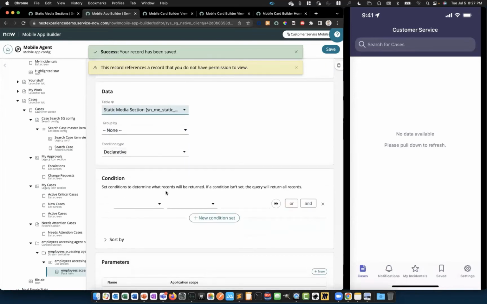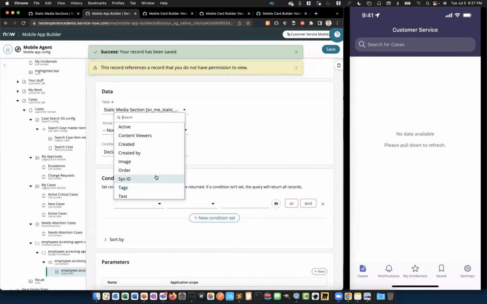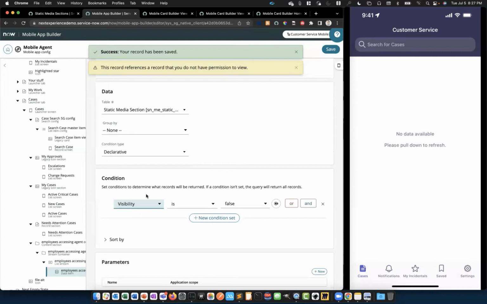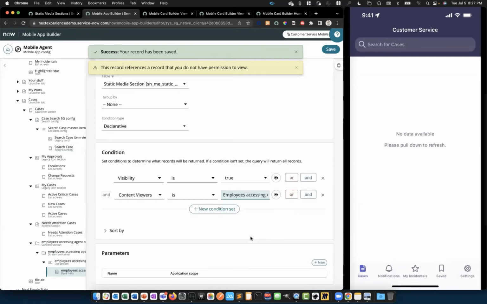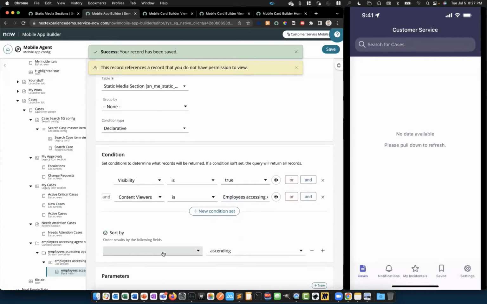Again, to start, we'll just make it declarative. So we can use our visibility field, as well as our content viewers is going to be our new employees accessing agent. And we can sort it by the order.